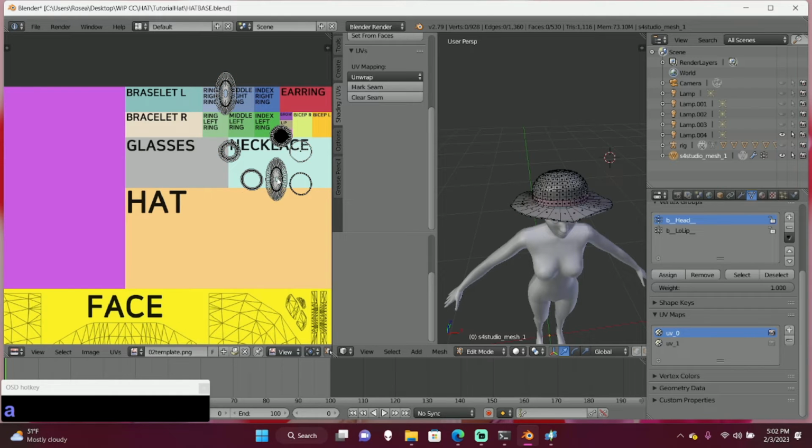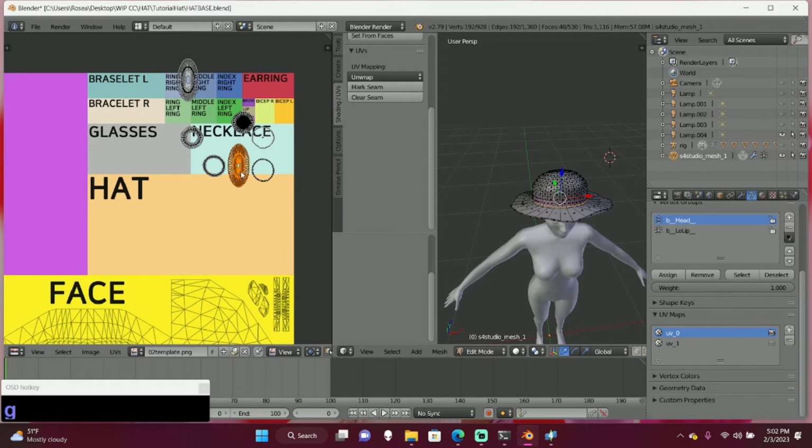And so what have we got here? This can be fairly small because it's not really noticeable. Same thing with this one.